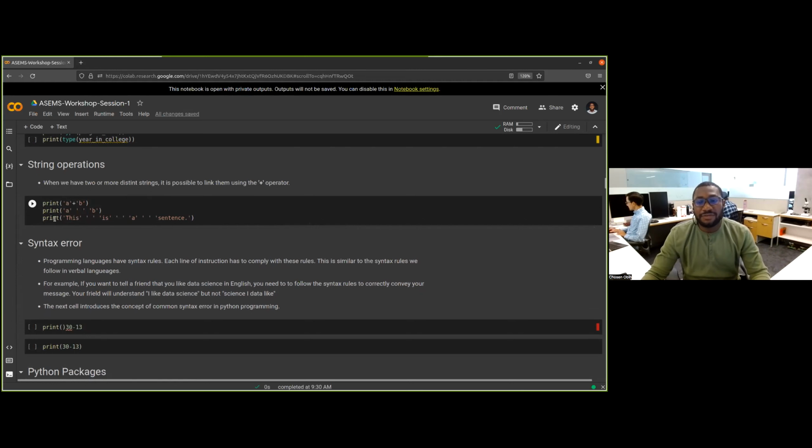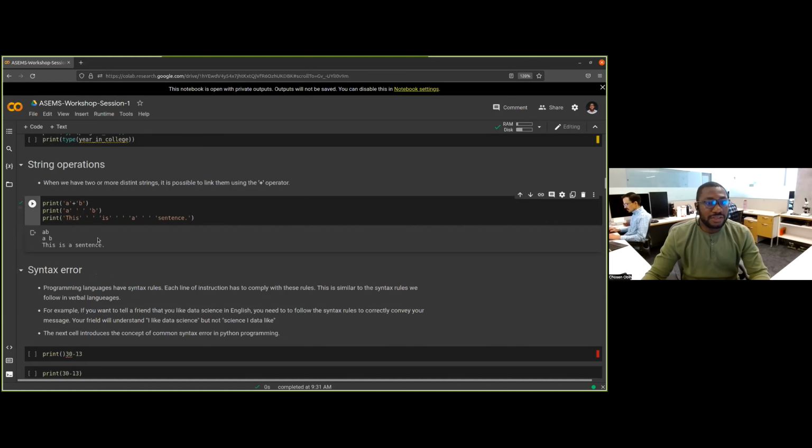And in the last one, I've also created a string and used quotation marks to create a space. If you run this, you should get an output. First of all, the A and B are together, because we didn't introduce any space between them. Then in the next one, we have introduced the space using the single quotation mark. And the last one has a different space.